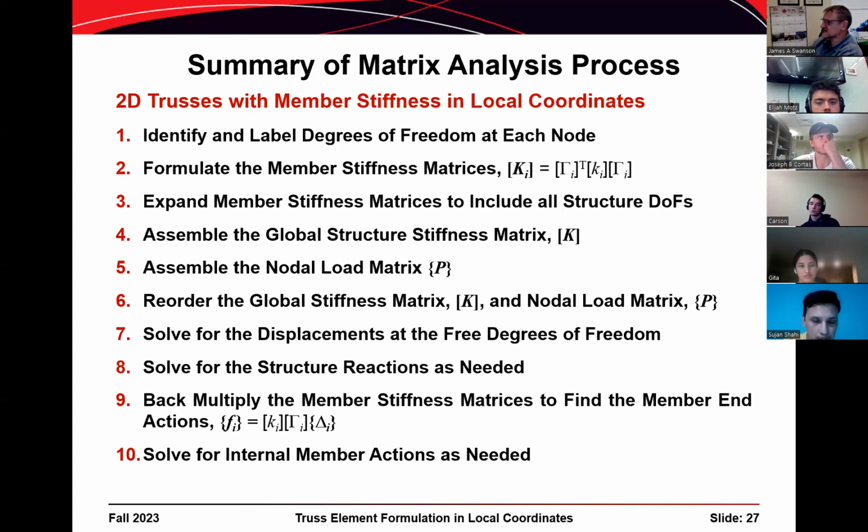So this doesn't have any bearing on homework number 3. In homework number 3, I'm asking you to go through the process using the formulation in global coordinate systems. But when we get into a subsequent homework, we'll ask you to go back through and rework the problem using the pre and post multiplication approach.